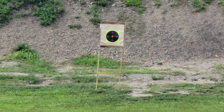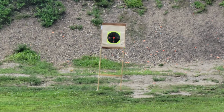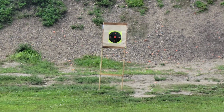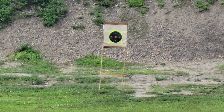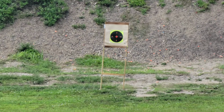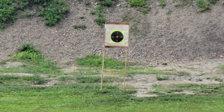Again, I'm using the CCI standard velocity 40 grain at 50 yards. I haven't really cleaned this rifle in a while. So whatever the groups you see right now, this is gonna be my first shots for the day. So bear with me, and here we go.